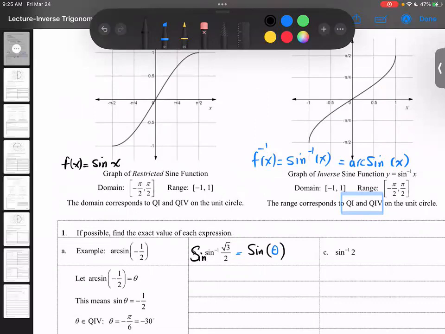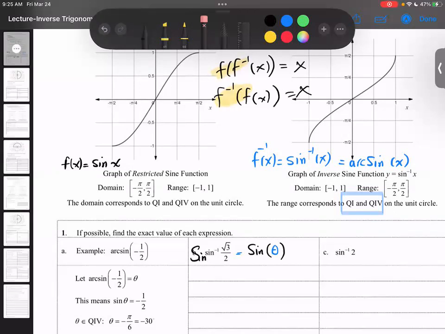f of x, if I put f inverse inside f, well, they're inverses of each other, then what's the result? They cancel each other out, right? Remember the exponential and log, they cancel each other out, right? So it's just equal to x. Vice versa, if I put f inside f inverse, same thing, they cancel each other out, which is equal to x. Do you remember that? We talked about this.